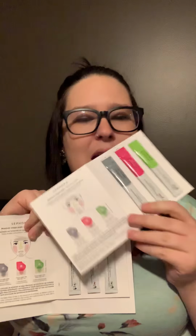All right. Is this the same thing? Yes, it is. So I've gotten numerous ones of these and I've seen a few of my coupon sweeping friends have gotten these as well. This is from Sephora. Hey, I'm not complaining. If I get two more, that's fine with me because I love Sephora products. This is the clay masks, and there are a bunch of different ones in here. There's a gray clay mask, pink clay mask, and a green clay mask. I do have two of them. One just came the other day, too. One I had for a while, but this one just recently came, so I was kind of surprised when it showed up again. So I have two of those from Sephora.